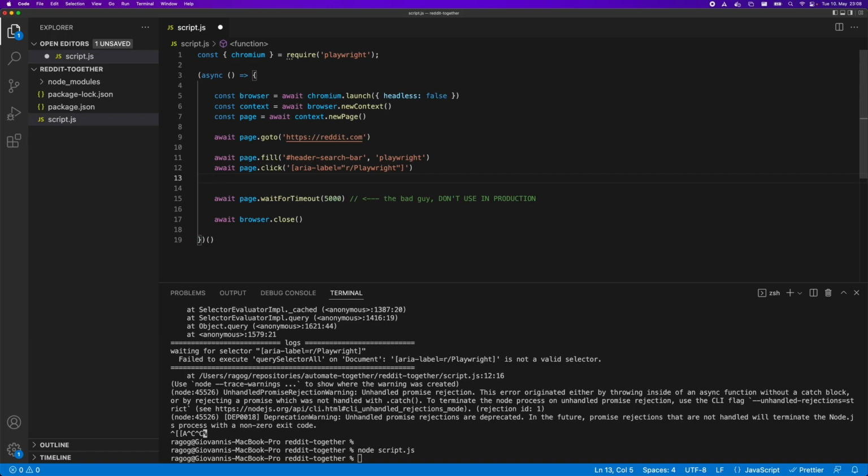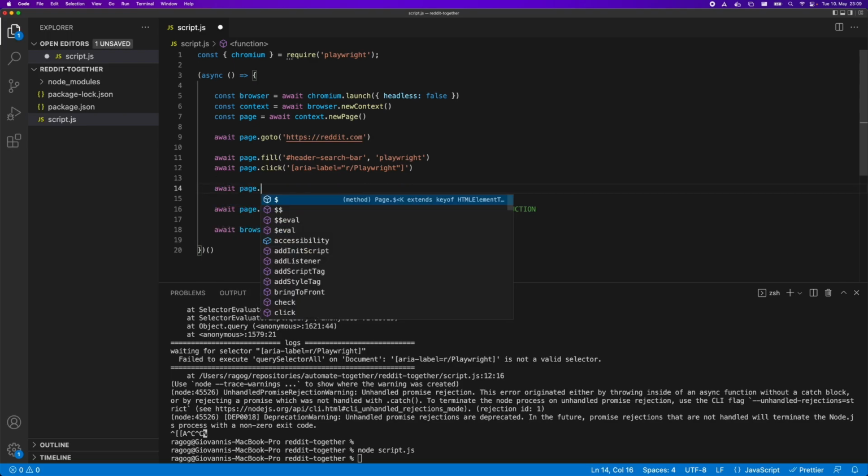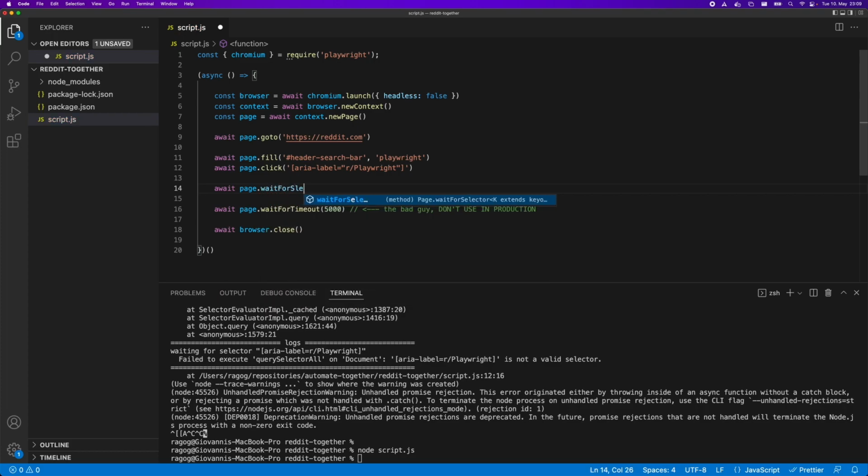And there's a bunch of things that we can do here. We might want to use an assertion library, for example, something like Jest, and build, let's say, a proper assertion for this. What I can do is, in this case, also keep things a little bit easier and just do an await page.waitForSelector.